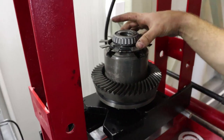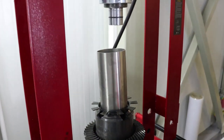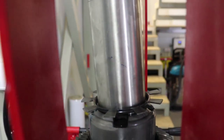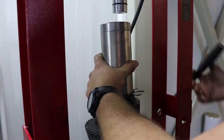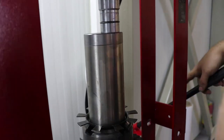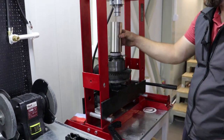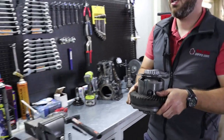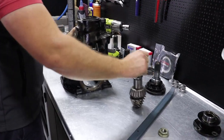We have a very special tool for this. Here it is. Special tool number one. This is enough. And this unit is ready to be installed. We'll leave it right here while we deal with the housing and the pinion gear.